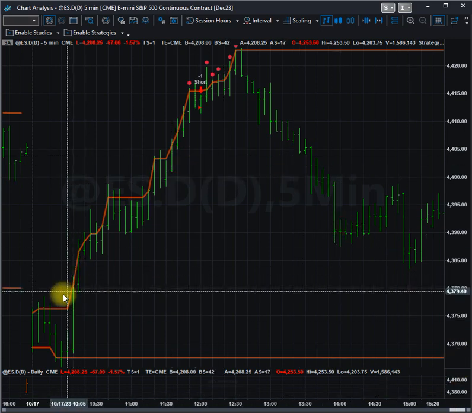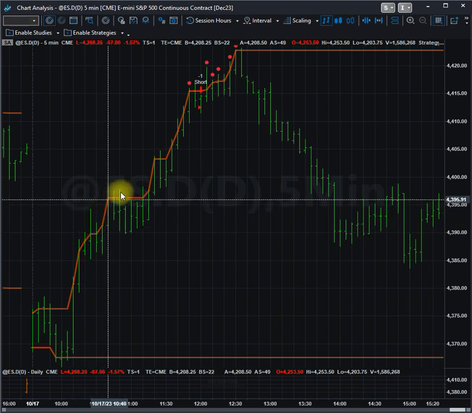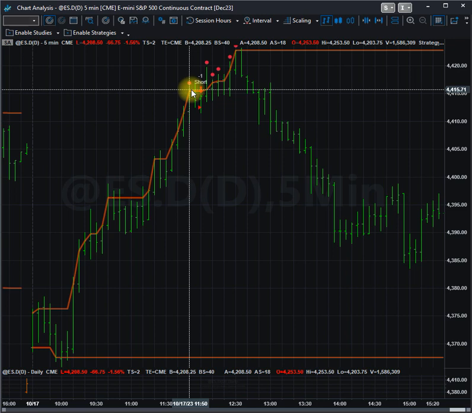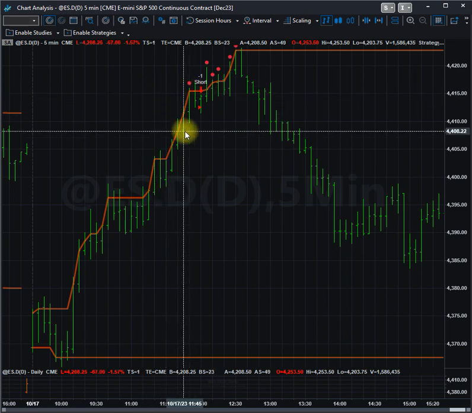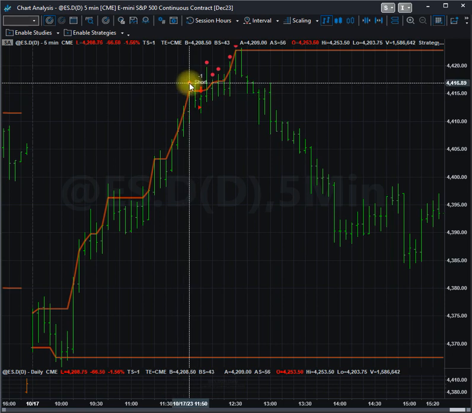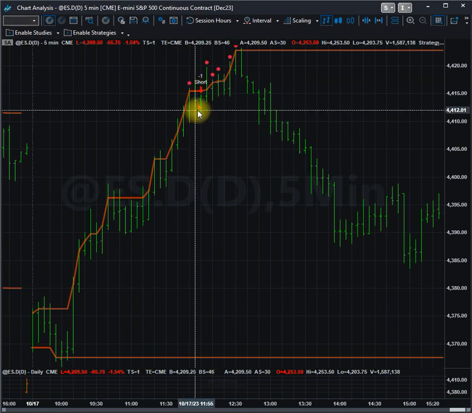So here is the rubber band. This is what I call the rubber band upper band. Once it reaches a certain percentage of price above the open, I start looking to sell short. So I've got an indicator with the band, and I've got a little show-me that says, okay, this bar satisfies that band. And basically I said, once I've reached that point, I want the market to move down to the prior bar's low, and I'm going to use a stop order to enter the trade. And here's the low, as you can tell, and here's where I got in.